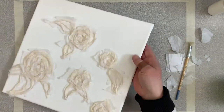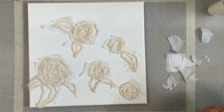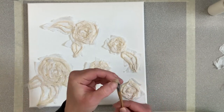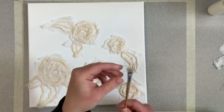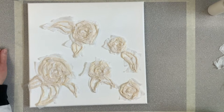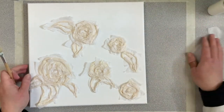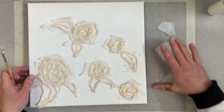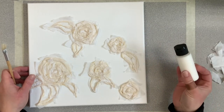And now it's time to start working on putting some Mod Podge in these flowers. Now you're gonna keep using this same brush, or you can switch to another brush if you like. I like this one because it's nice and stiff, but when I fill in the rest of the area, I might use a slightly bigger brush. So you're still gonna need a couple of pieces of tissue paper because we're gonna add some to what's already here. And you'll need your little bottle of Mod Podge.